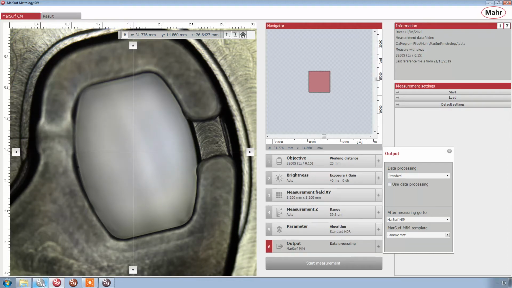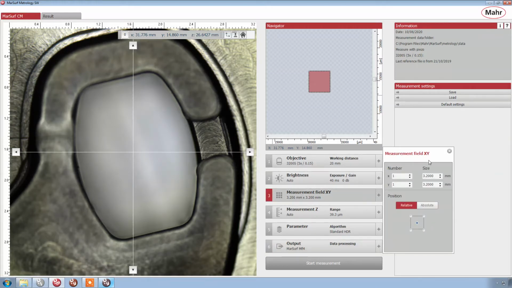So here's the part we're going to measure. In this case, I'm going to use the 5x to measure because I'm not really interested in my surface finish, my surface roughness. All I want is to capture the geometry here. So I'm going to leave it in 5x. I'm going to make some other small changes to the measurement. You'll see things are a little different.